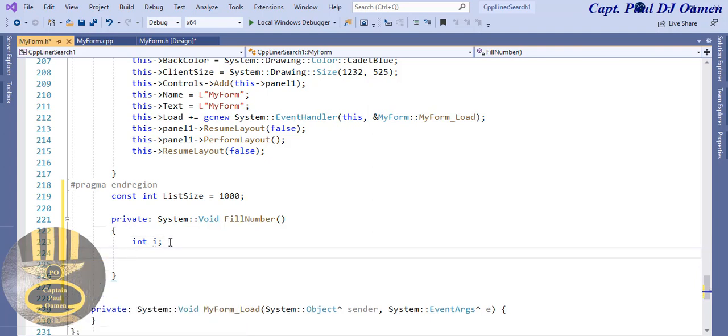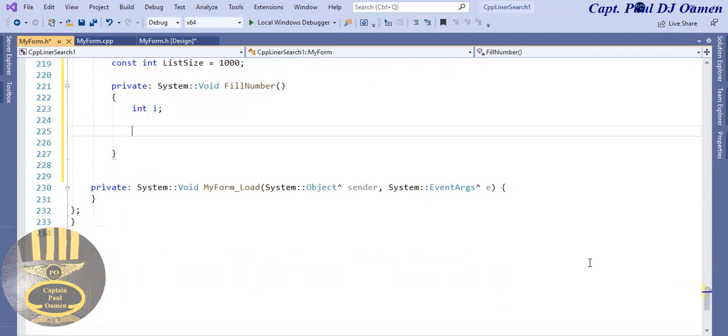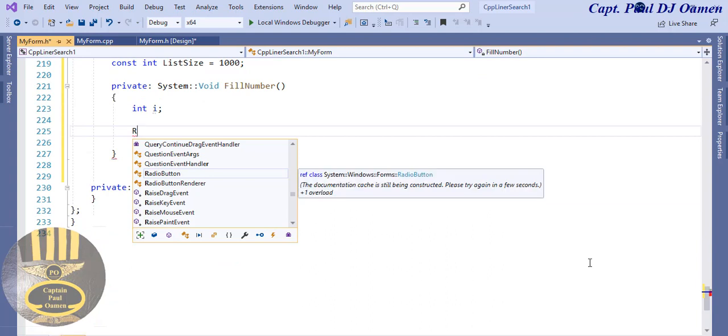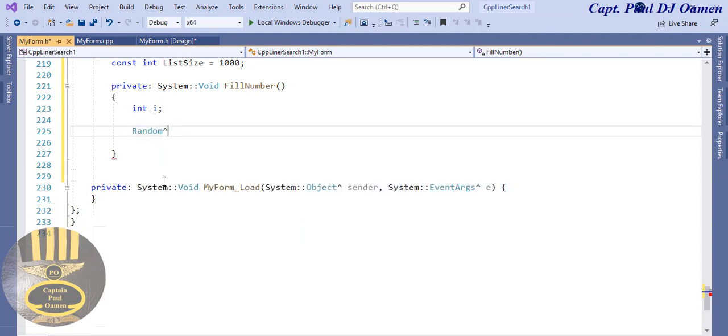Now let's use the for loop, but before then I might as well create an object here before creating that for loop. Let's say Random, this very one I'm calling that, and let's assign the name for it. It's going to be rand, equals new Random object there.